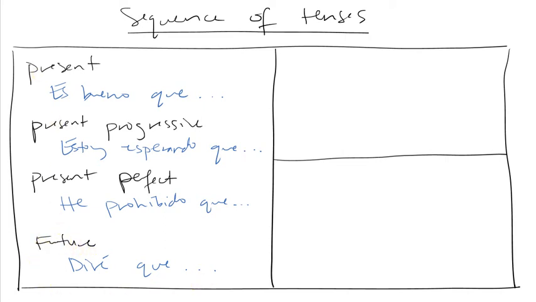And again, all of this is assuming that we have a trigger, right? So obviously we're not going to be using any kind of subjunctive if we don't first have a trigger. But all of these are triggers. This is a general statement. This is will or emotion. This is will, and this is also will. So all of these are triggers for the subjunctive. So if we have the present tense, if we have any of these, then we're going to use the present subjunctive.